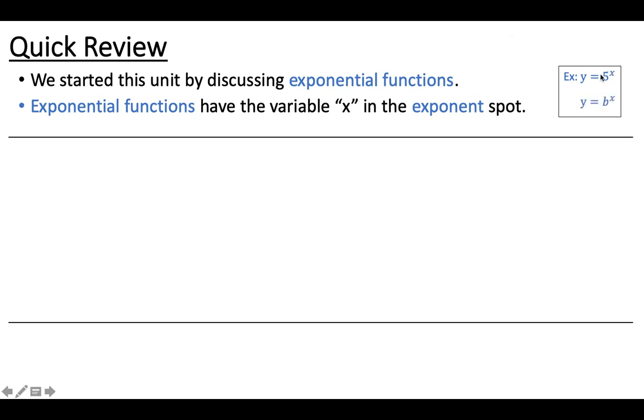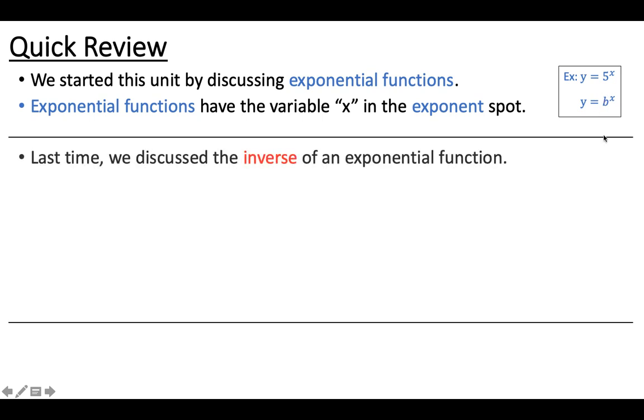And so to show that, we're just going to put a b there. Why a b? Because if x is in the exponent spot, remember what this 5 is called? That's the base. So use a b for base. Okay, nothing special about the 5, and so that can be lots of different numbers. So we're just going to put a b there, b for base.